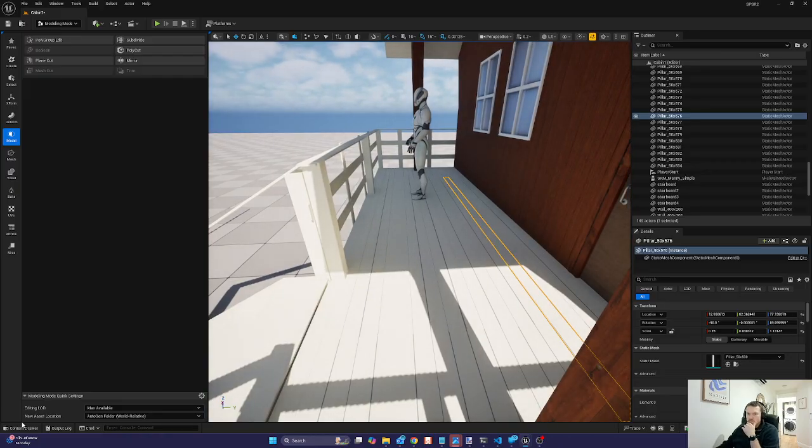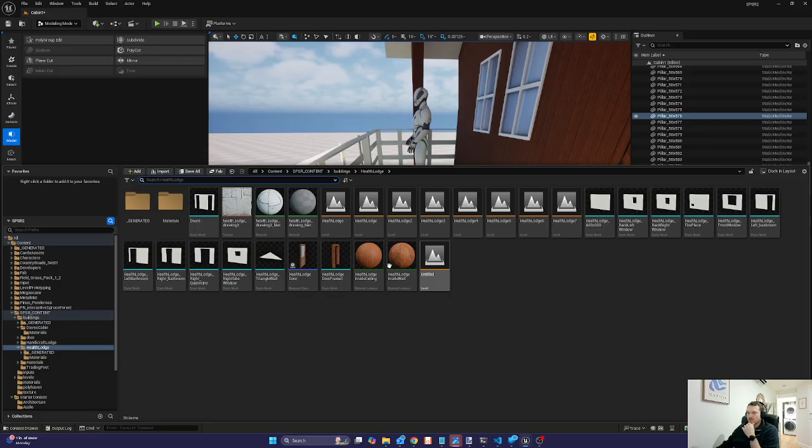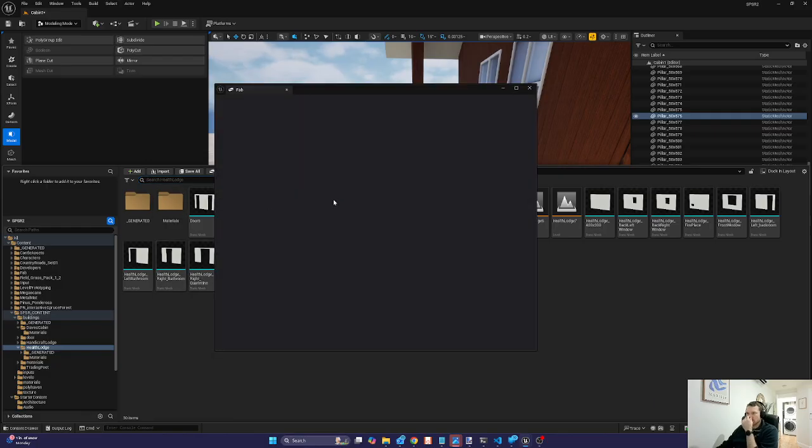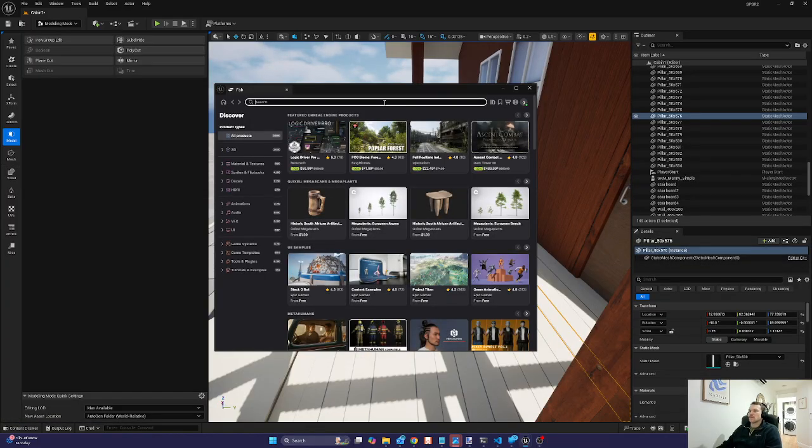I'm probably gonna just duplicate. Maybe I'll go to the fab, see if I can find a good material that makes sense. Wood plank.